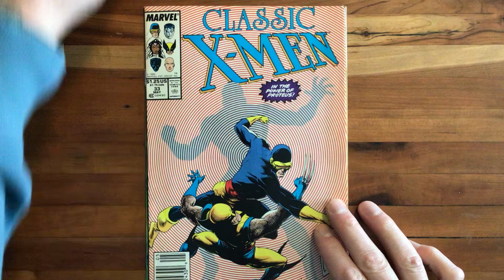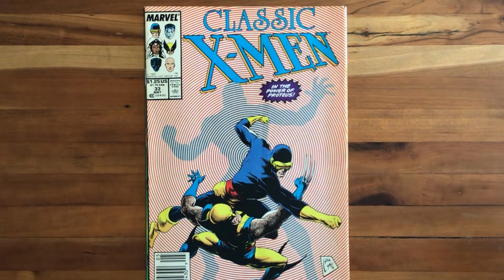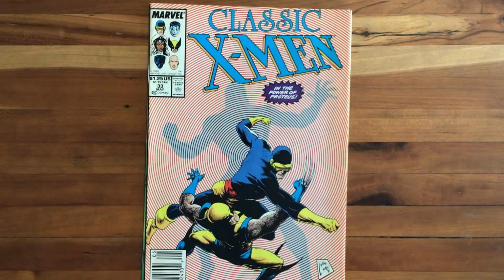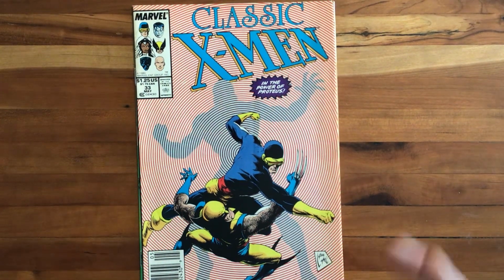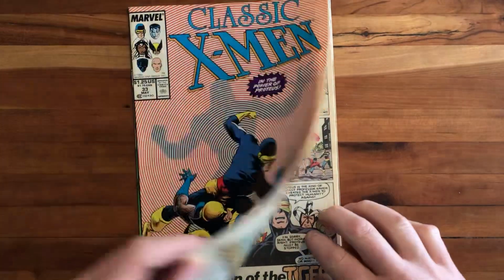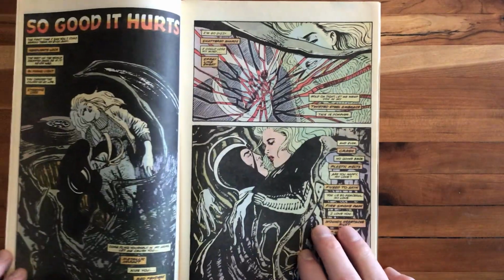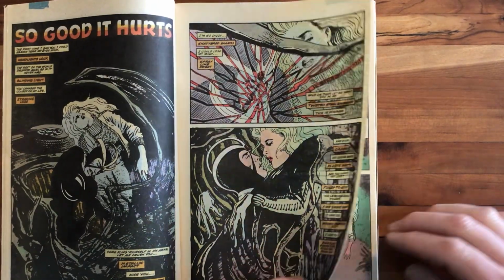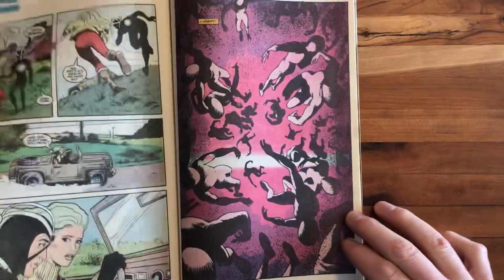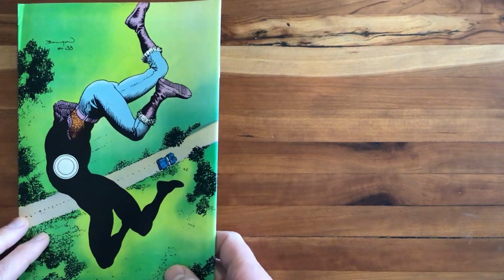Wow. I mean, his interiors were great, but I just think he was not suited to the rigors of monthly comic production. What he was suited to was producing dynamite covers that made you want to buy that issue. And man, Steve Lightle was a genius when it came to that. Quick peek at the backup story. It's another great John Bolton backup story, this one featuring Havoc and Polaris. Yeah, these were cool. And we get a back cover that reflects that.